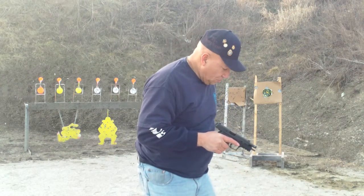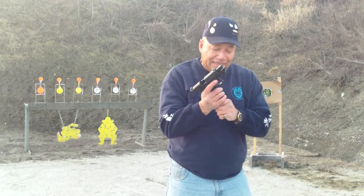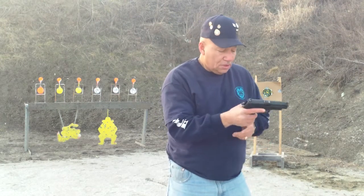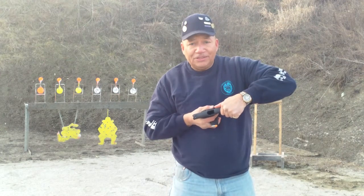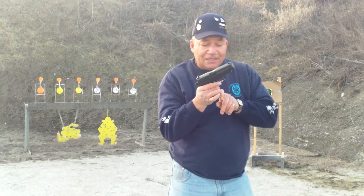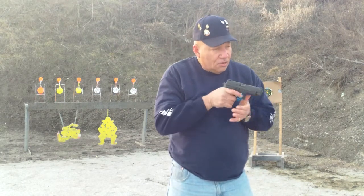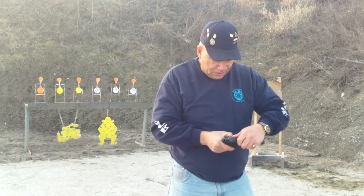So here, with that procedure, if a magazine is not properly seated into the gun, all right, and this is a dummy round in that magazine, when this goes forward, that dummy round is still there and there's no round in the chamber, all right? But make sure it's locked in position. Charge the weapon up, do a pinch check, make sure it's in the condition that you want it in. Therefore, now that gun is ready to fire. All right, we'll show you a drill how we'll set this up.